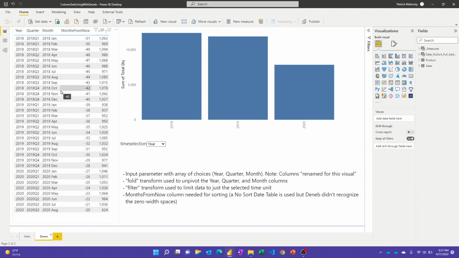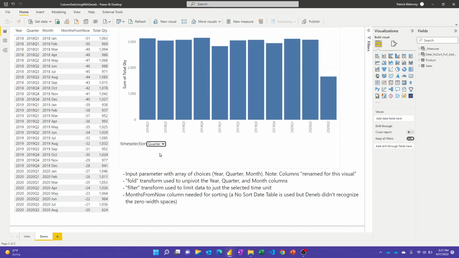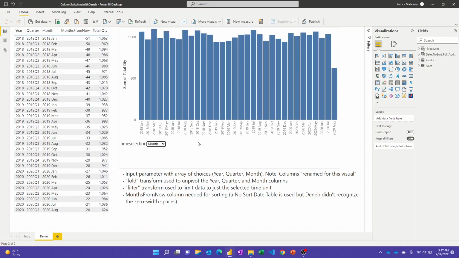If it's at the month granularity, it's just a single row, but at the year, there would be 12 months of rows that get added together to get this view here at the year level. We'll jump in the visual in a second, but this is the functionality you get at the end. I have it defaulting to year, but you can click here and then see it broken down by quarter or by month. So that's kind of a neat effect.